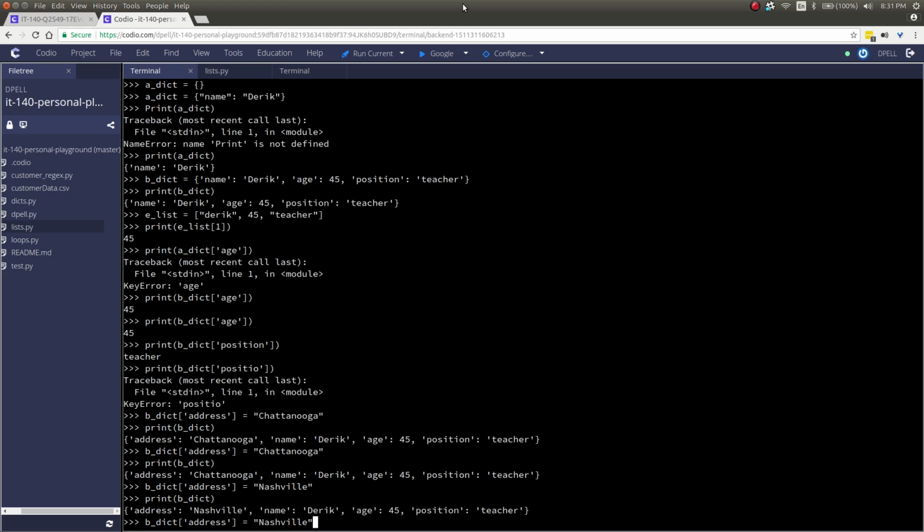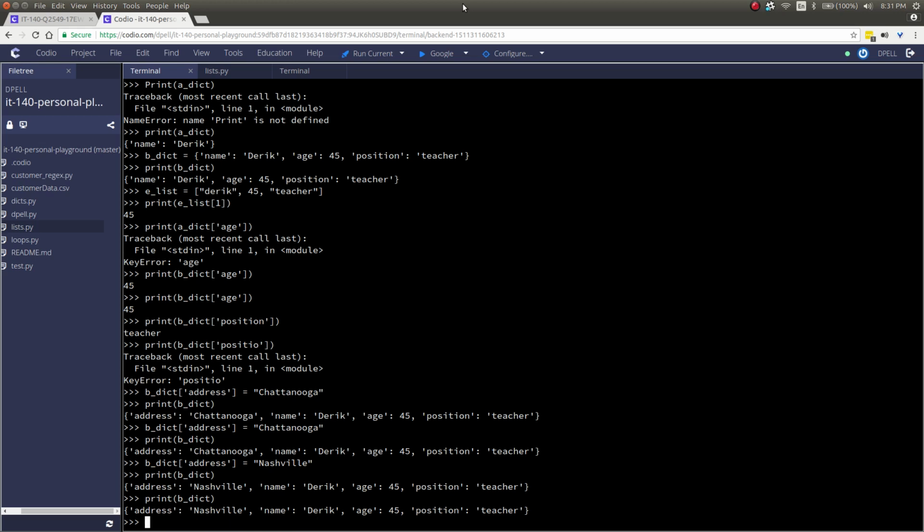Now, notice that when we print this, address was first. So originally it was name, age, position. When we added address, address got put at the beginning. That's not always going to be the case. Dictionaries are not ordered. Lists are ordered. Everything will go from the 0 position all the way up into the last position, and if you append, it will get put onto the end, onto the far right side. With dictionaries, it's completely random. It's not completely random. There's an algorithm behind the scenes that helps figure out where it needs to be. It looks pretty random, but it's not. But you don't need to worry about that. What you need to know, though, is you cannot guarantee that address is going to come back as the first item in the dictionary.